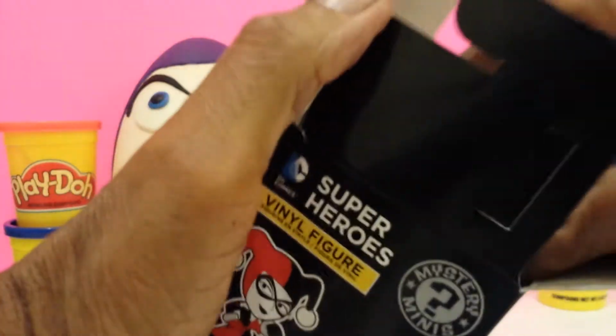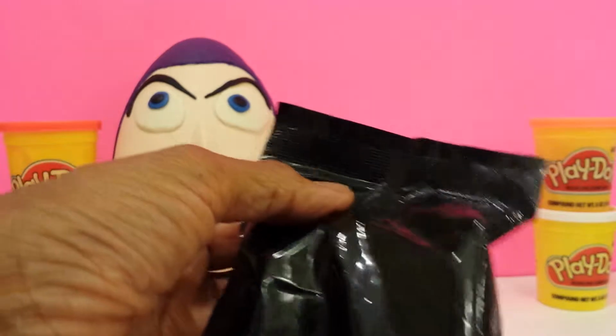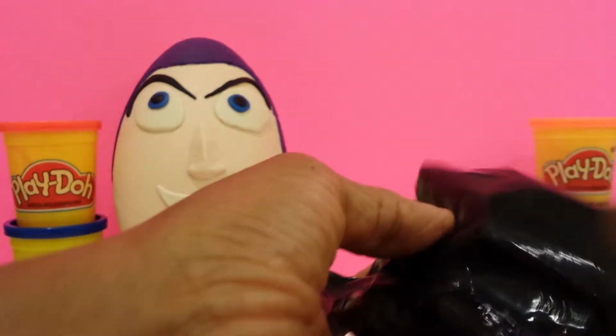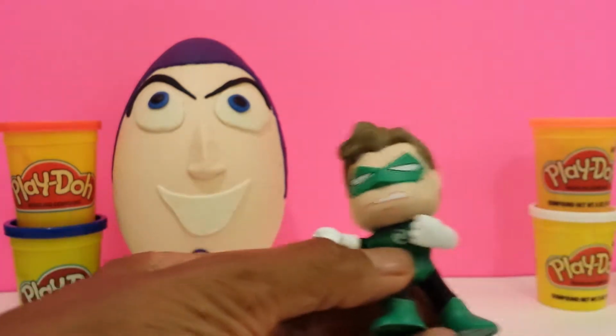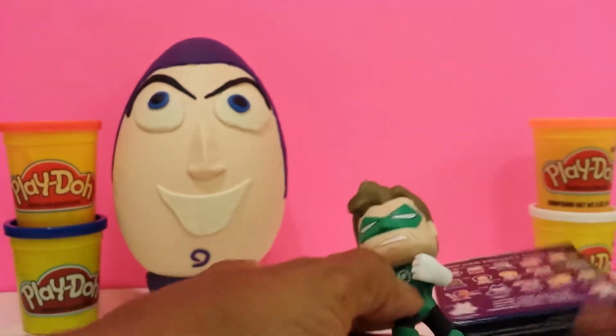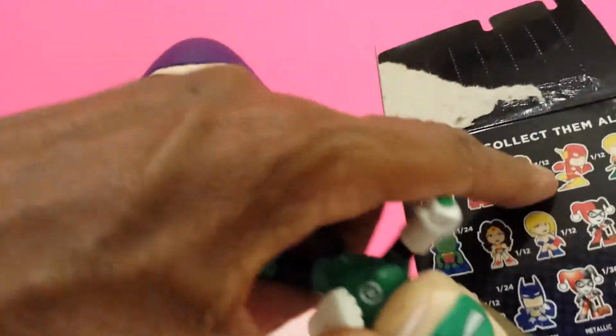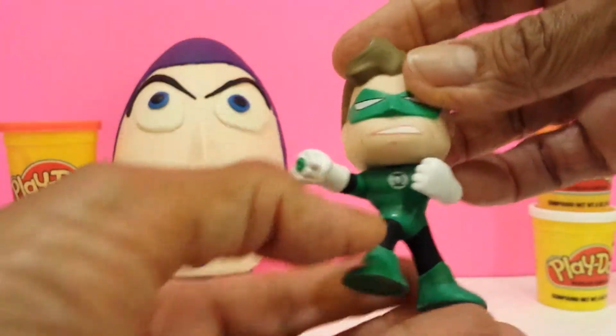We hope I can identify who it is. Let's see. I feel a big head in here. Let's see. It is... Oh, it's Green Lantern. Let me see what the odds are. Green Lantern. He's 1 in 12, so he's common. Here he is, Green Lantern.